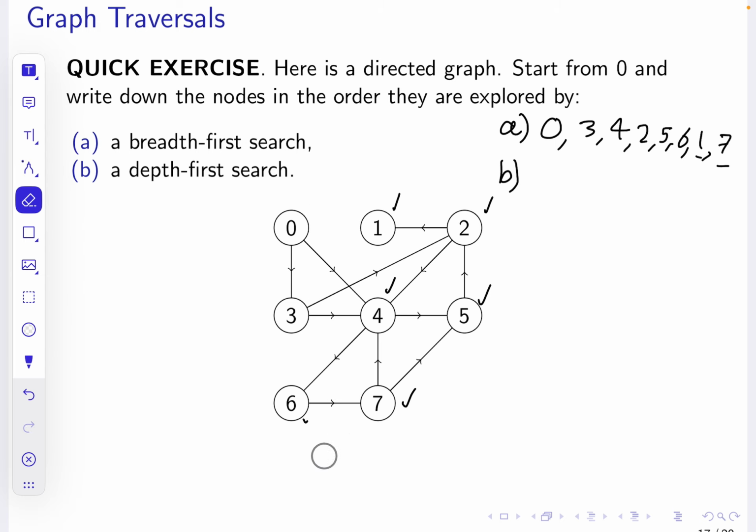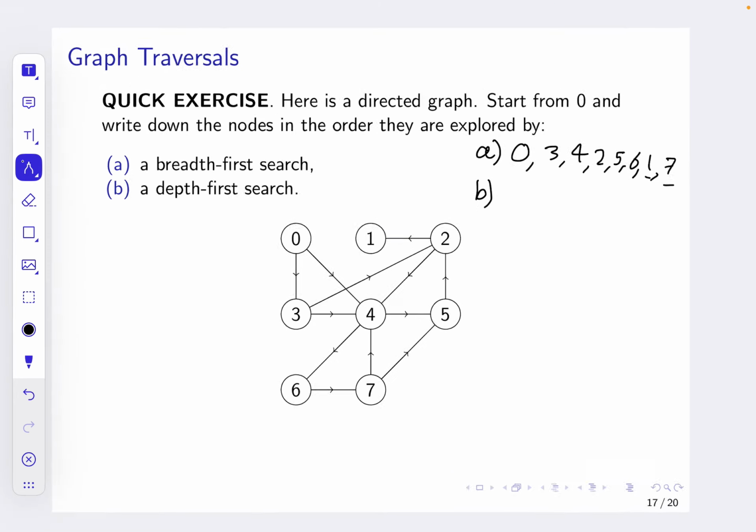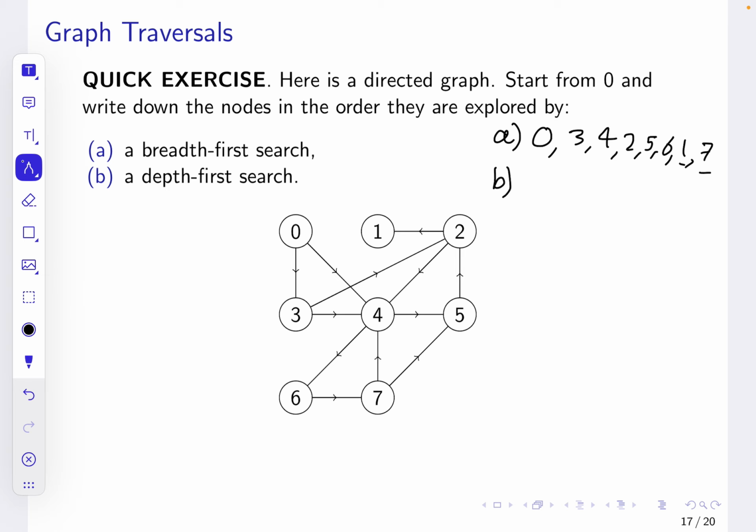Now let's go depth first. We're going to start at 0 because I said so. The person who made the curriculum said so. And then we're going to go as far down a path from 0 as possible before backtracking.